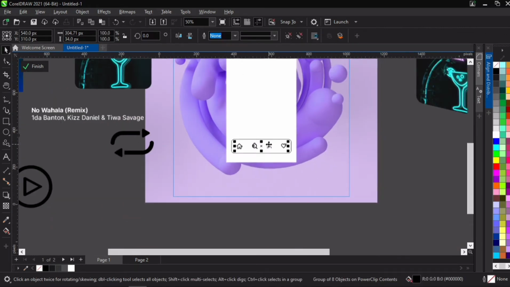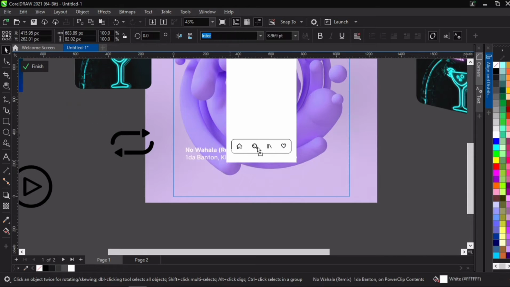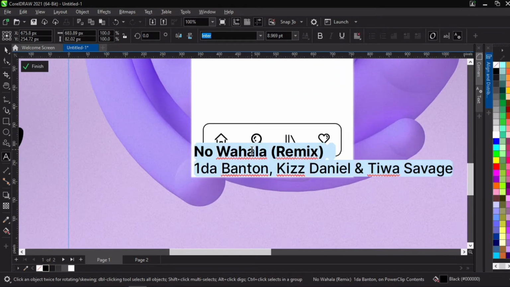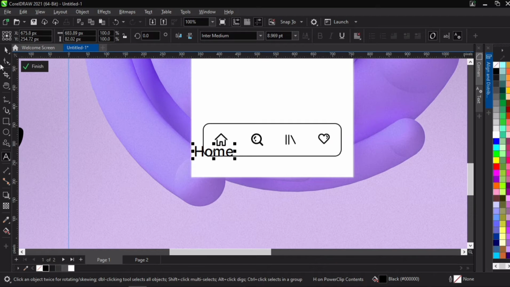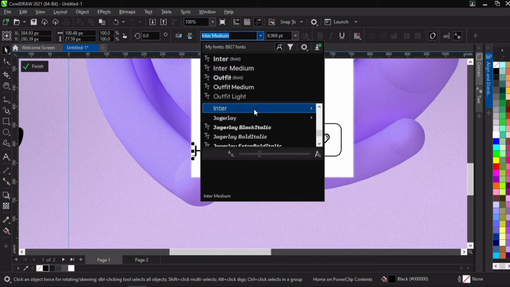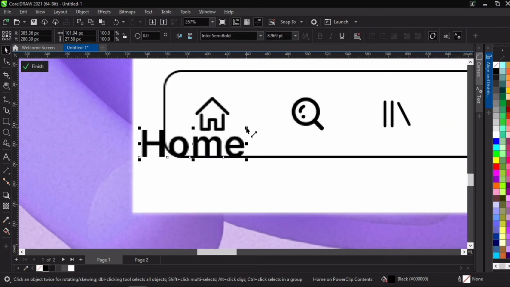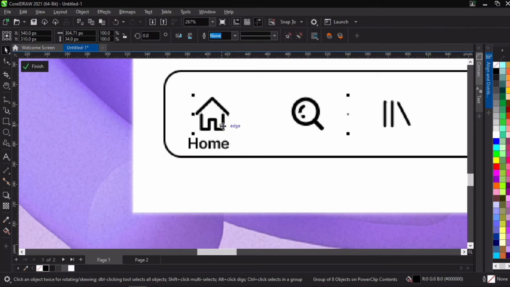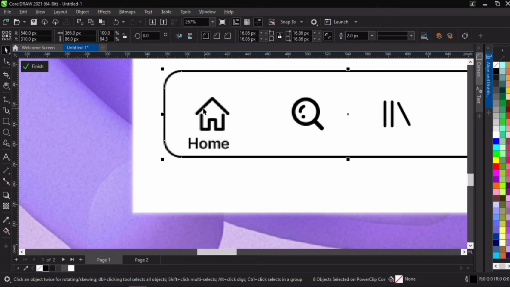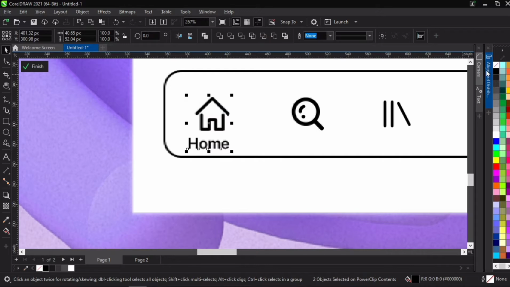So now we've aligned this. Okay, now that we've done this, we are now going to write their meaning, or let's say what they stand for. So we're going to bring in this text and duplicate. We color it black. So we're going to go over here as usual. Home comes first. Should we put it at medium or semi bold? Let's give it semi bold. We're going to ungroup this and make sure this is properly aligned at the middle together.